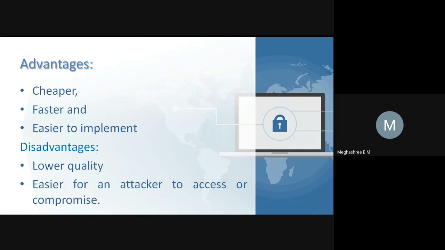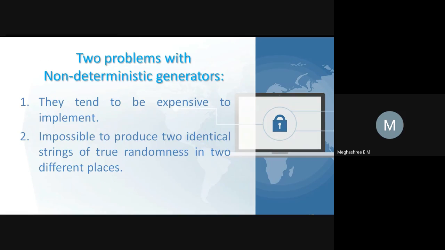Disadvantages: it has lower quality and is easier for an attacker to access or compromise. So these are the advantages and disadvantages. As a whole, with respect to non-deterministic generators, we face two problems. The first one is that it is expensive to implement. That is the first one.